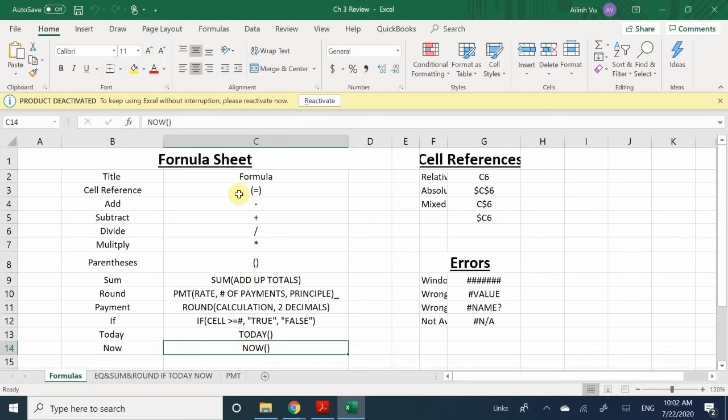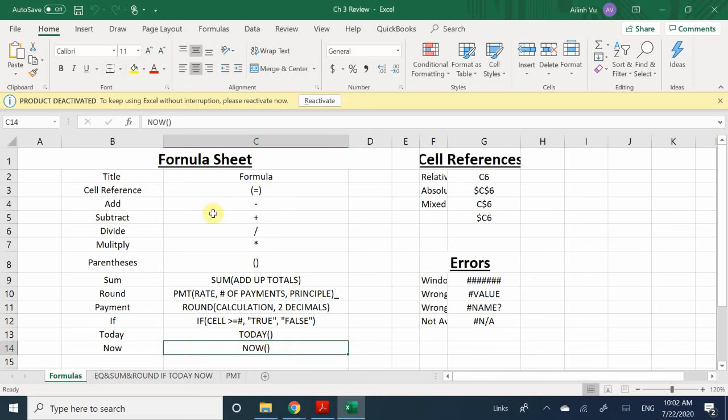If it's like a million numbers, like when we were looking at Chapter 4 with all those packages, you typing in those numbers, you can accidentally type in a wrong answer and get an error. So cell references are your friend when you're dealing with formulas, period. Okay?